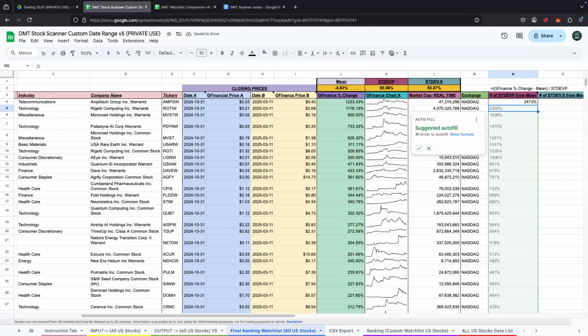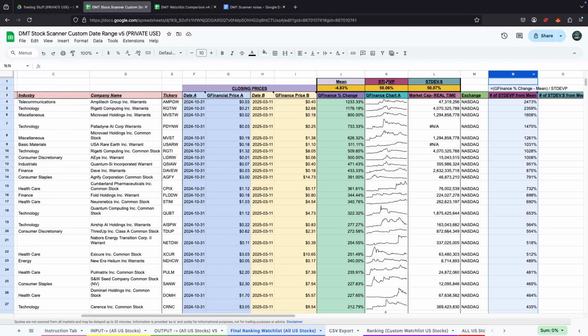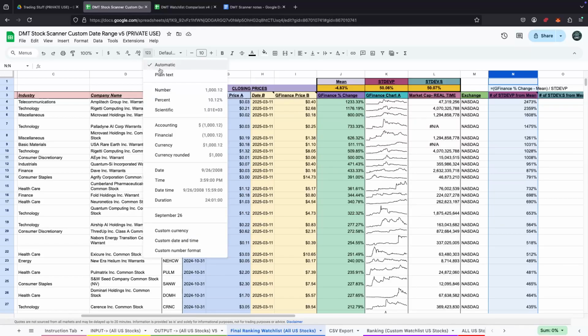Command Enter to autofill. Let's do it. Go ahead, do that. How's that for me? Great. It has standard deviation P and standard deviation S. This stands for population, this stands for sample. Since we have the entire population of the sample set, I mean, this is just statistics, and you use standard deviation P. For practical purposes, there's no significant difference in the formula. There is, but it's negligible.